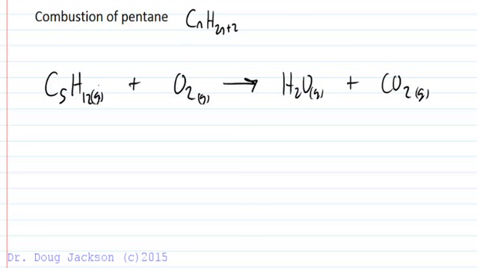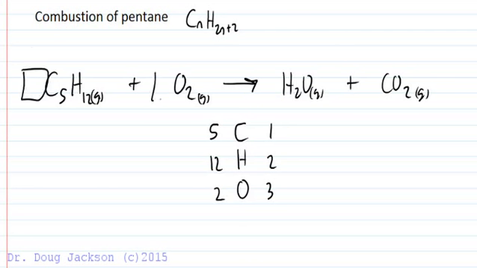It's ready to balance. So let's create our tally. Carbon, hydrogen, oxygen. 5 on the left, 1 on the right. For hydrogen, we've got 12 on the left, we've got 2 on the right. For oxygen, we've got 2 on the left, and we've got 3 on the right. So even odd issues first. Let's get rid of this odd number of oxygens. Let's mark out our coefficient boxes that we are able to change for balancing. Everything else must remain the same.